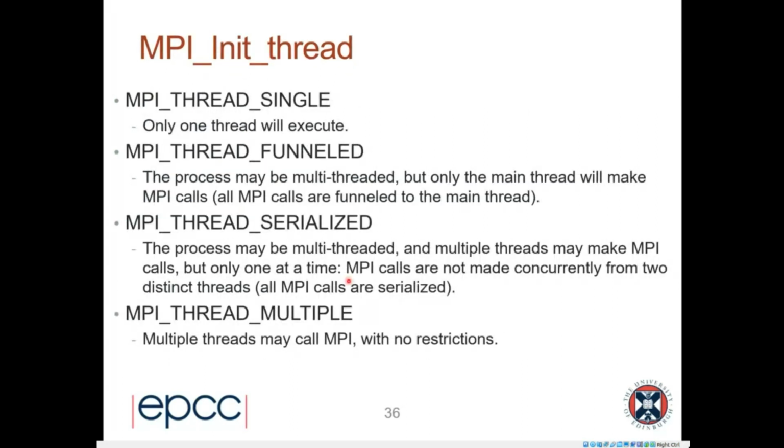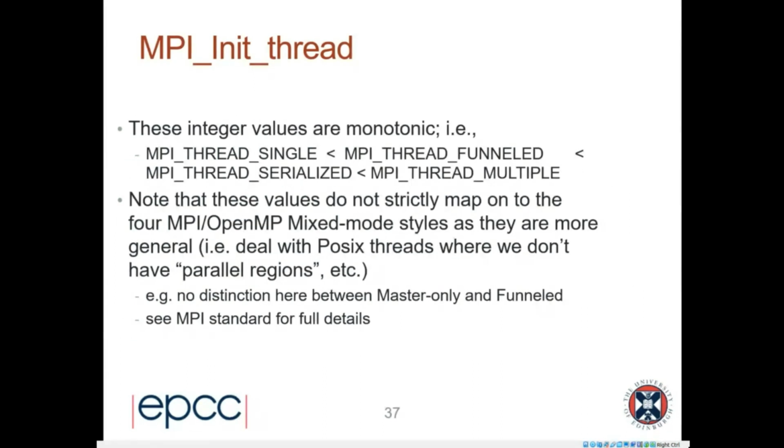These are called MPI thread single, MPI thread funneled, MPI thread serialized, or MPI thread multiple. Thread single means only one thread will execute. Funneled, we've covered these. And these are ordered, so MPI thread single is less than thread funneled. So what you would do is say, please give me MPI thread multiple, tell me what you can provide. And you can say, if provided is less than MPI thread multiple, print, I can't do it.